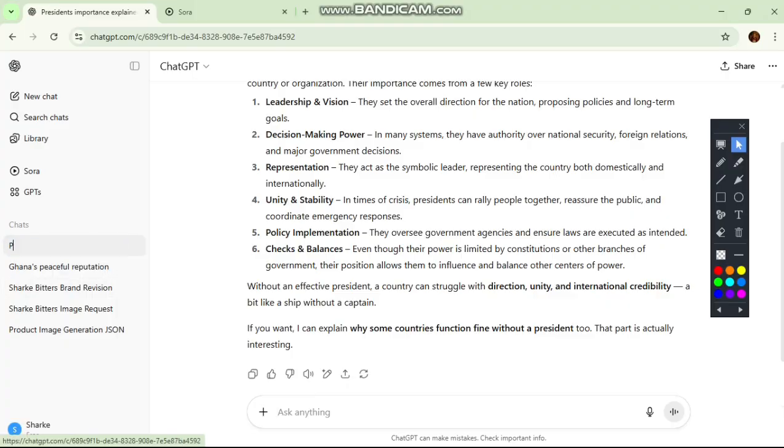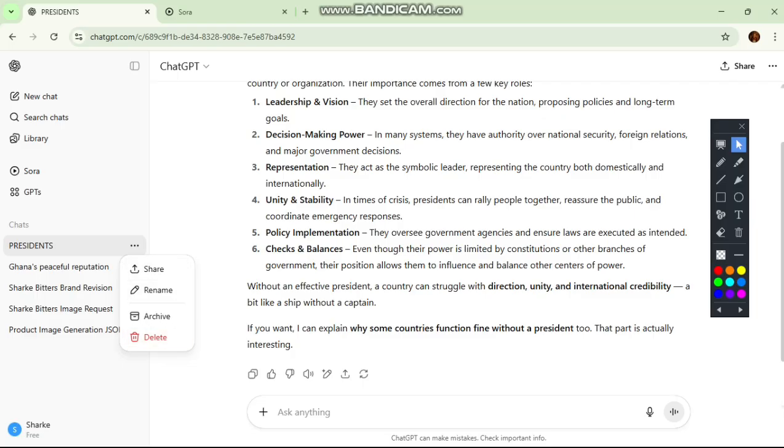So I can just change it to presidents so that I will know that my chat was about presidents, and then it has changed. You can also, when you hold it, drag it up and down and all that. So you can tap here. Over here too, we see the same options.